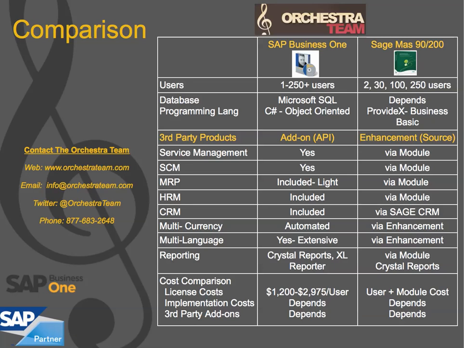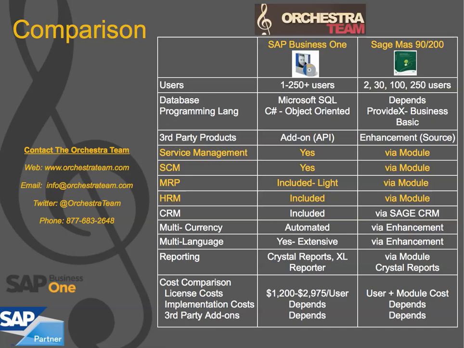There are add-ons available, but more commonly there's what are known as enhancements, where third-party companies actually edit the source code in order to give you the added functionality. That could be extremely dangerous. It can corrupt the source file, and that company may not be around next year to fix it for you.